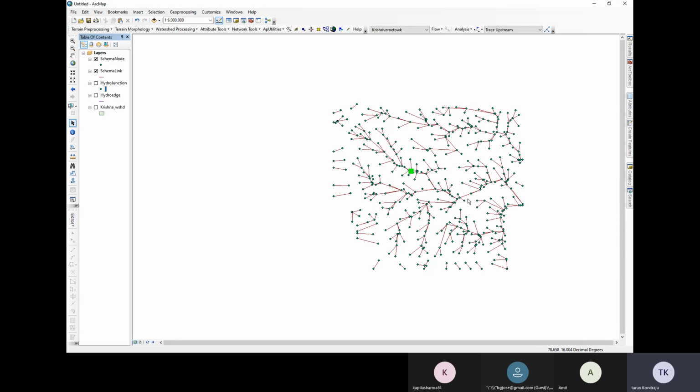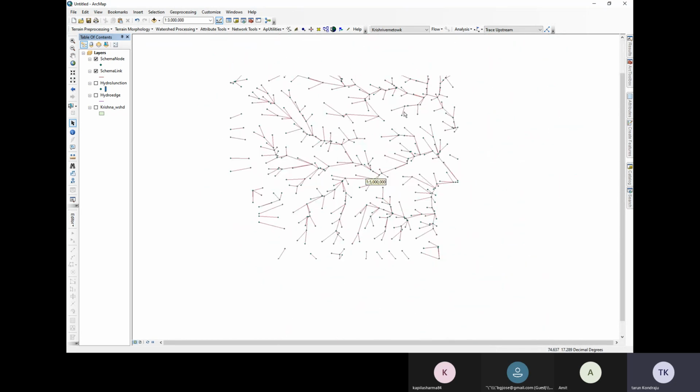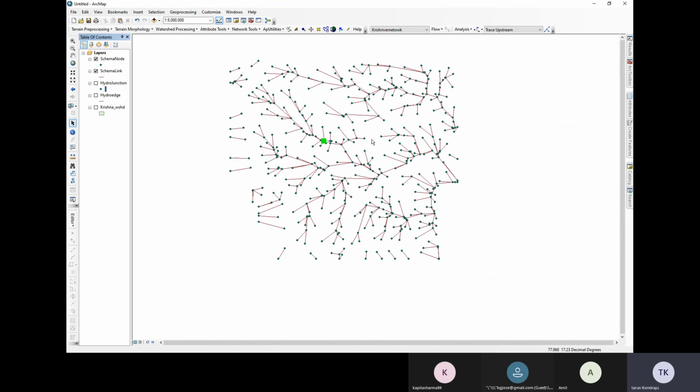Same thing. I mean, now I cannot teach you the network analysis again. You use this data, create your network data. I already told you how to create a network data. Give it a flow rate as your cost analysis and run your analysis. Solve the issue. You will get an output. So this is how the network is used in ArcHydro.